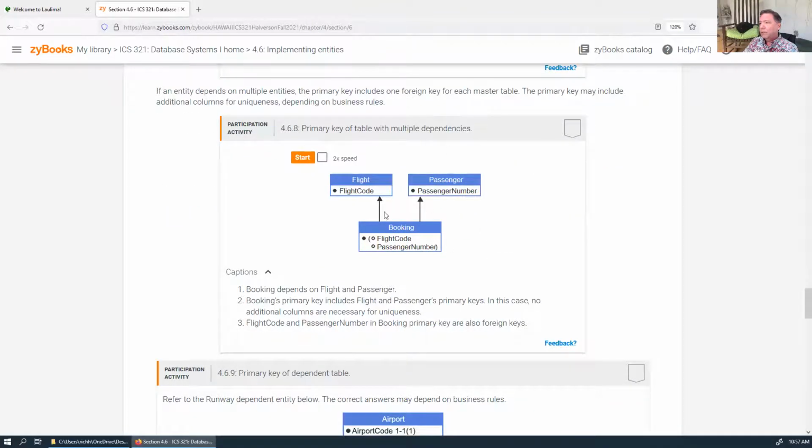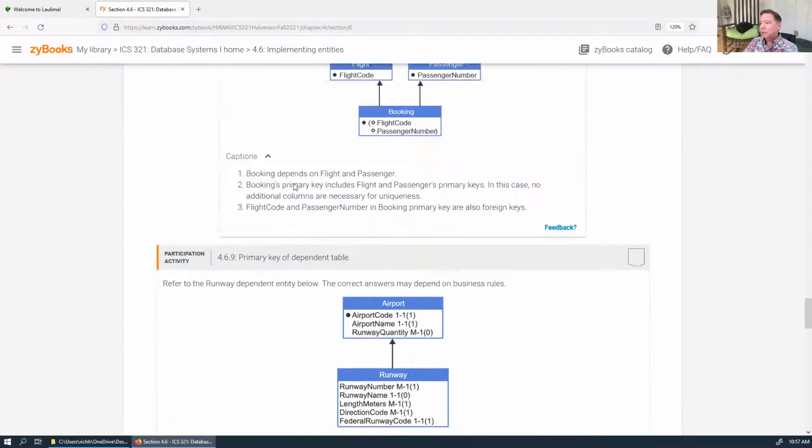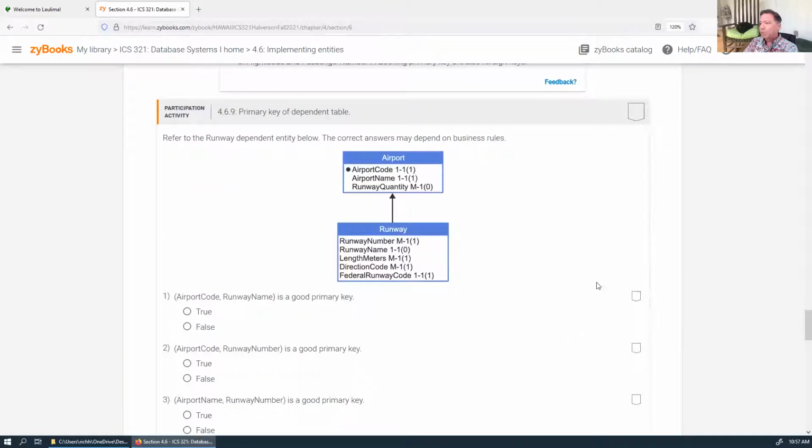Okay, so primary key with multiple dependencies. Click through this to make sure you understand it. Refer to the runway dependent entity below. Correct answers may depend on business rules. Okay, so airport code and runway name is a good primary key. It might not have a runway name, so that's not a good primary key.